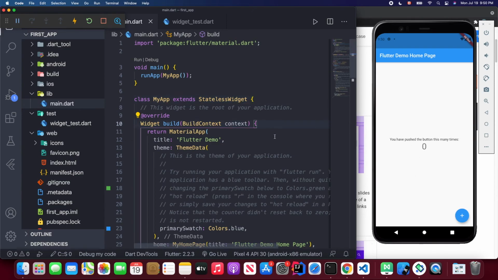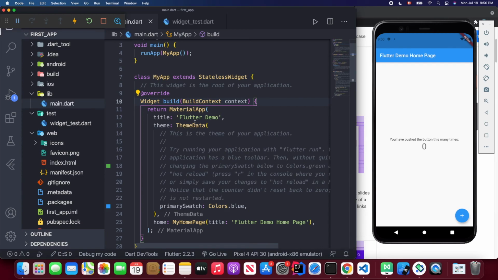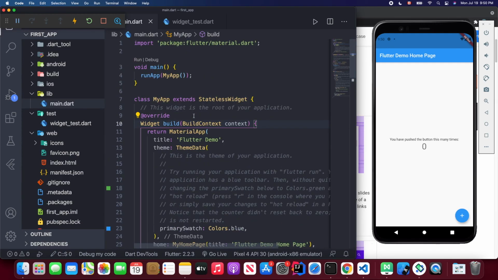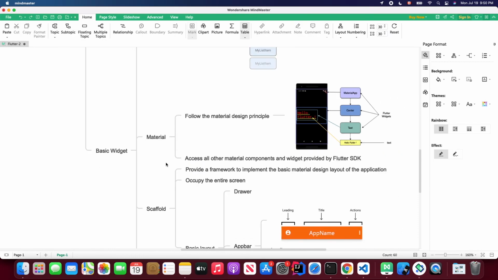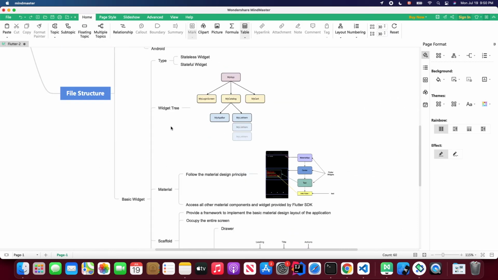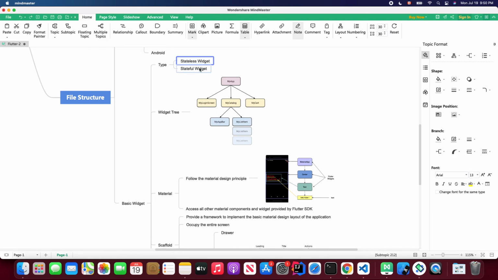So before we dive into the source code from this main.dart, first I'm going to talk about the widget tree. The widget in Flutter has two types. The first type would be stateless widget, and the other type would be stateful widget.